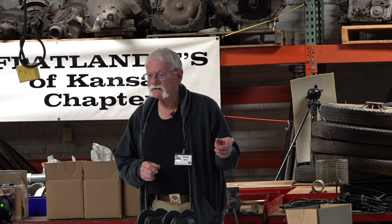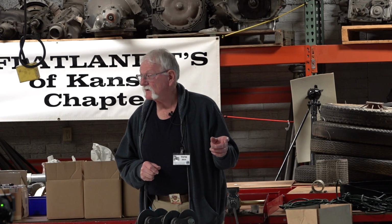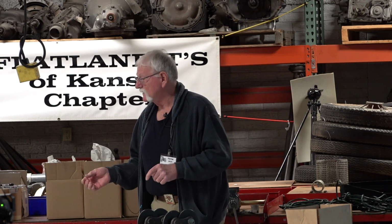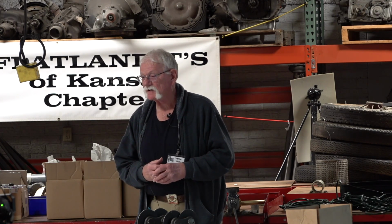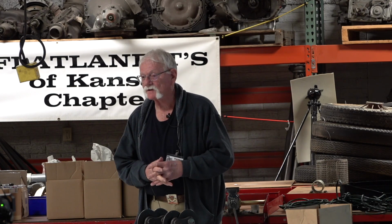However, with Turbo 400 clutches in the transmission, I found you don't have to do that so much with those. They're loose. We can push them all over the place, but with the original steel disc and it being cold, you're going to have a hard time pushing it when it's cold.